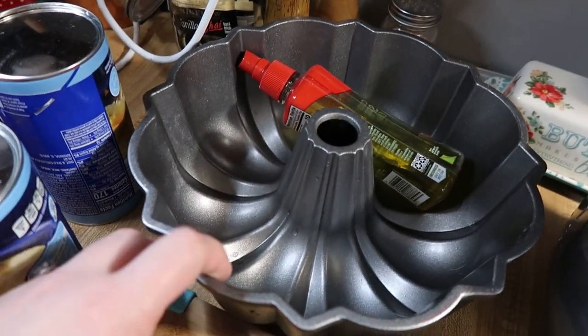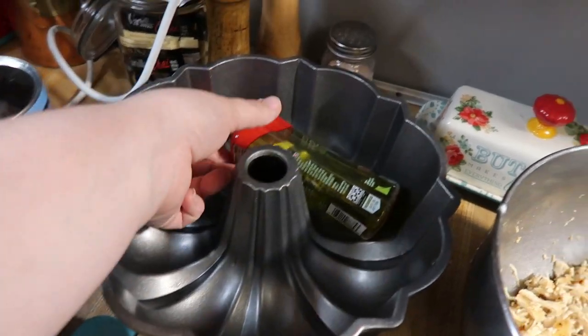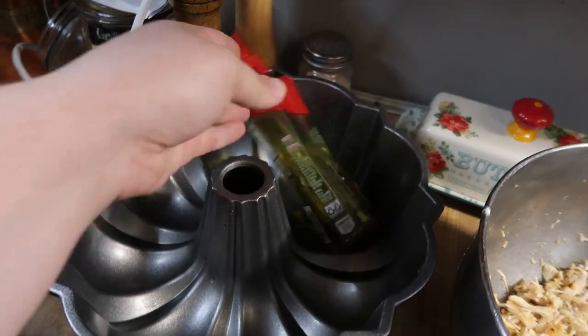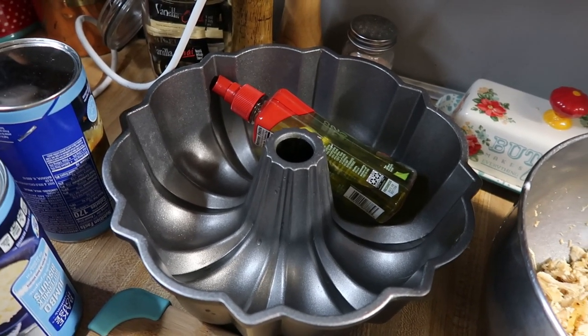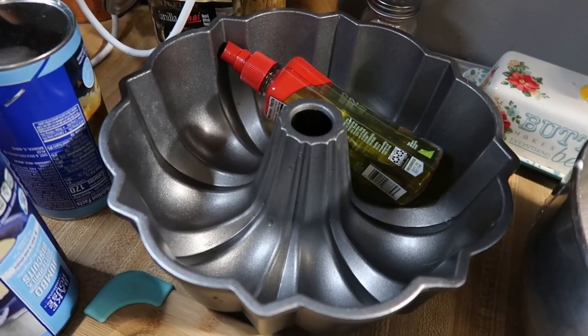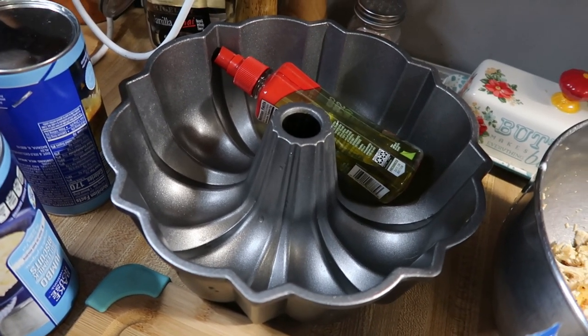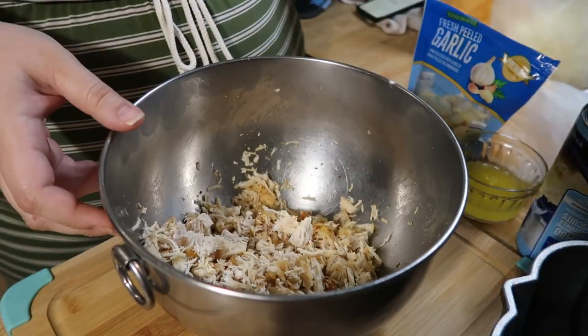And then it's going to go in this, what is this called? A bundt pan. And I'm gonna grease that with some olive oil cooking spray really well, and then just dump it in there and top it with some more cheese. I've got my oven preheated to 375. I'm gonna have to check on how long I have to bake this, but I will let y'all know how long I bake this for.